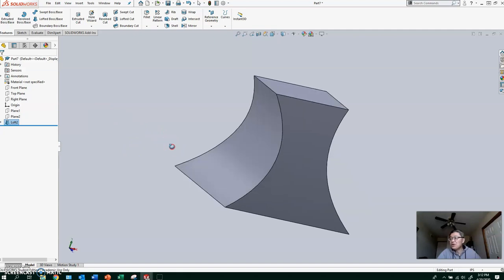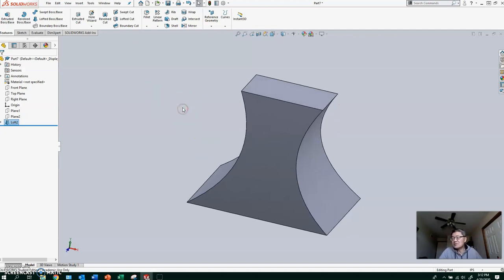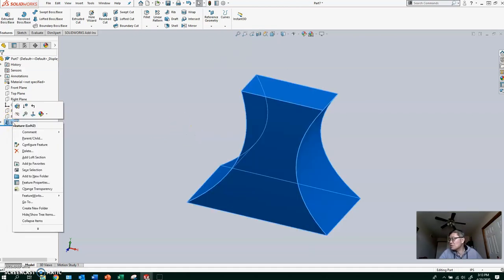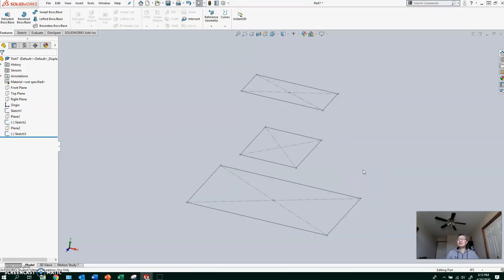This is how we use the 3 profile to keep this sketch, and what we can do next is use a defined path. Once again, we have this shape, but we can use a path. We want to make sure SolidWorks follows the path we wanted, not the path SolidWorks wanted. So I'm going to right click loft 2 and delete that. Once again, we only delete the 3D object. The 2D sketch is still here.